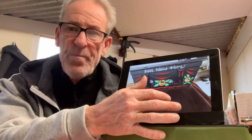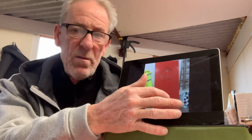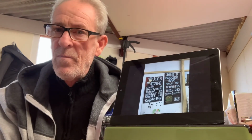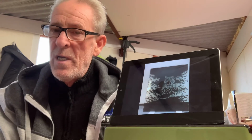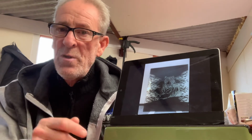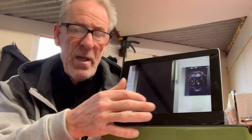Canal boat work. Again, there's that job we've just seen. A few more chalkboards. That's the backsplash for the kitchen behind the cooker before it was gilded, the tiger, all outlined. Another gold leaf job, you can see the yellow gold size, but I haven't gilded yet. The rest is gilded, but it's yellow, it's not gilded. Manor again.